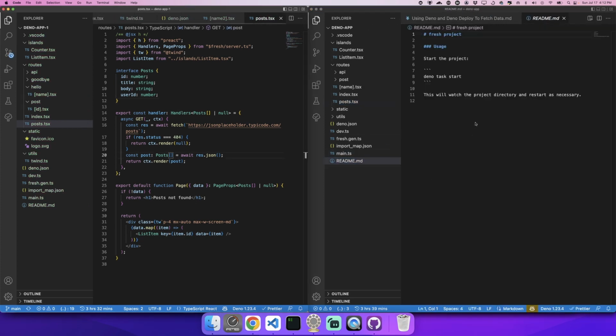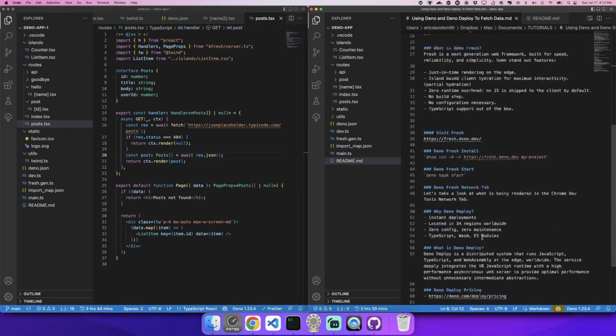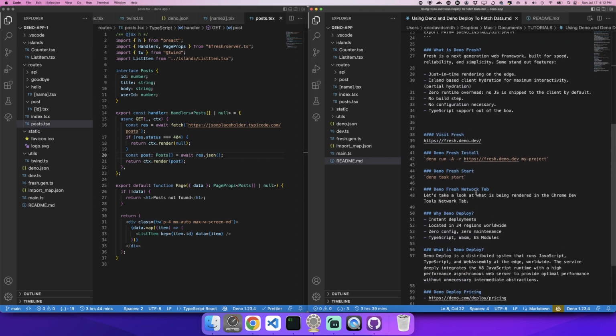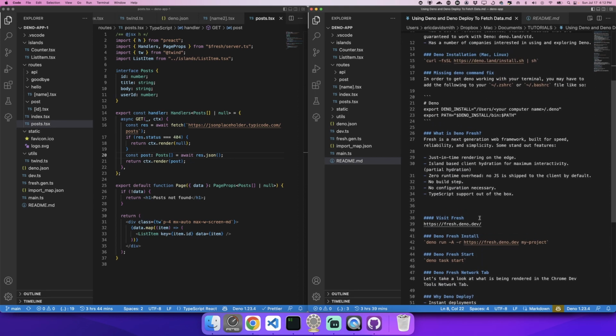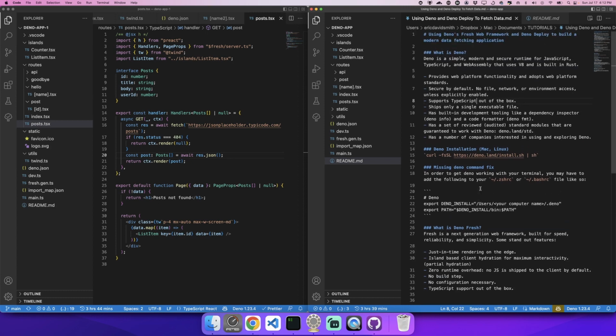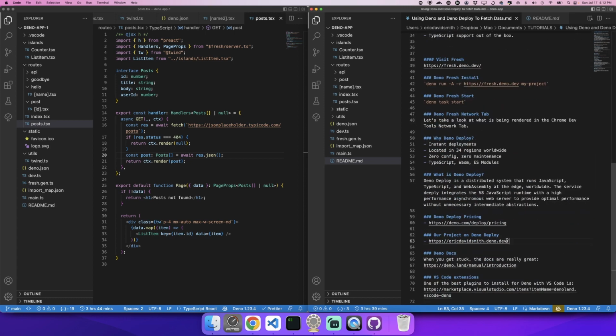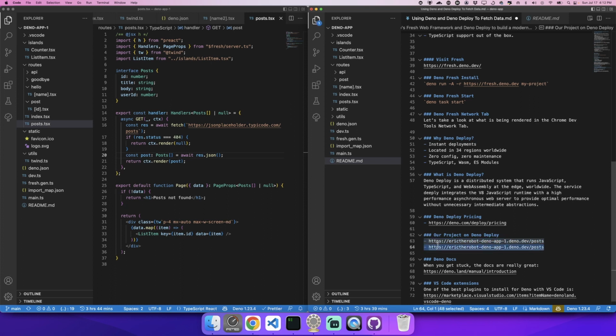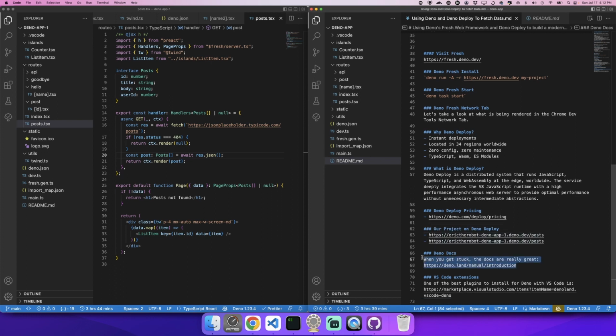I'm going to add this file right here. Instead of this URL, I'll change this to our project right there so you can check that out. And I'll put this in the repo and you'll be able to check this out. There's documentation here for the docs if you get stuck. And for this one, we're just going to say post, and then we'll say like 1.